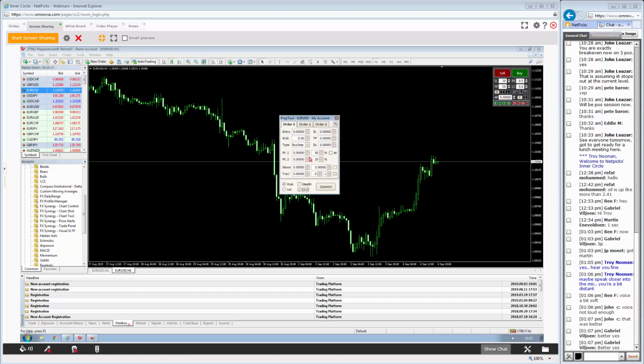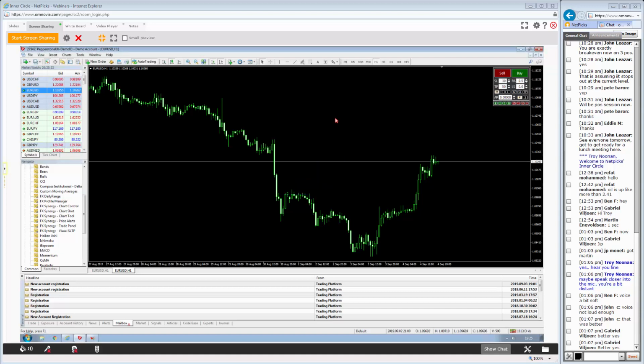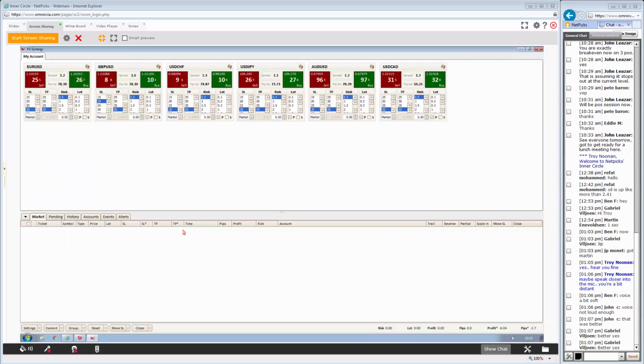So this is a very, very special way of opening trades if you need to do everything by price, which with what Troy is doing, everything is by price. So you can use this tool to very quickly put in the different price points for the trade, and then Synergy will open it up for you, and you're pretty much done because everything is already in there.